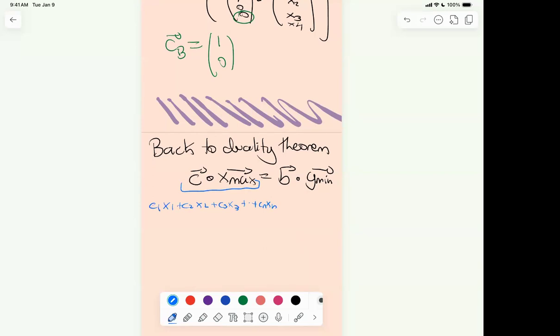But in this dot product, the only things that can survive in these summands, the things that you're adding, are where the variable is not zero. If the variable happens to be zero, then it doesn't contribute to the dot product. So only at the basic variables is this product relevant, because if x is a non-basic variable, then its value is zero, so you don't care about it. So really, only the basic variables contribute to the dot product.